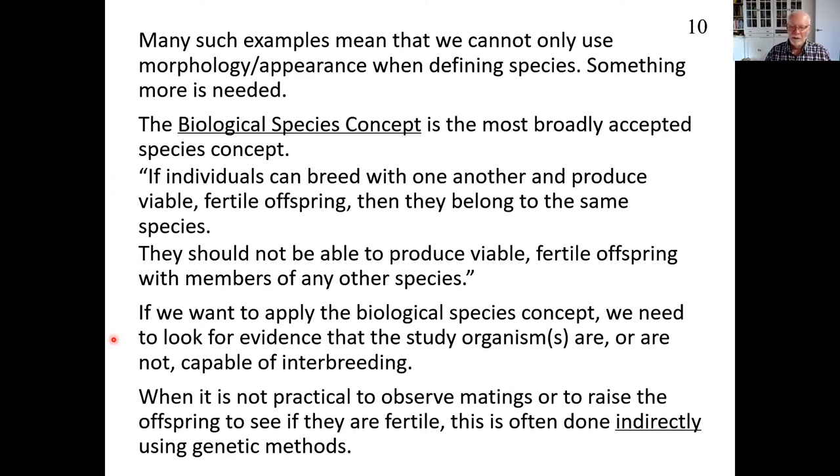Most of the time, people will use two approaches, two methods. One method is experimental matings of individuals to see whether they can produce viable offspring. Okay, you can do that with fruit flies in the laboratory. You can do it with cows. You can do it with a lot of different things, but it's extremely difficult to do this experimentally with parasites. Some parasites, maybe. Most parasites, you would find it very difficult to try crossbreeding to see if they are interfertile. And for things like whales, how would you do an experimental cross on a blue whale and a minke whale? It's impossible. So you have to find another approach.